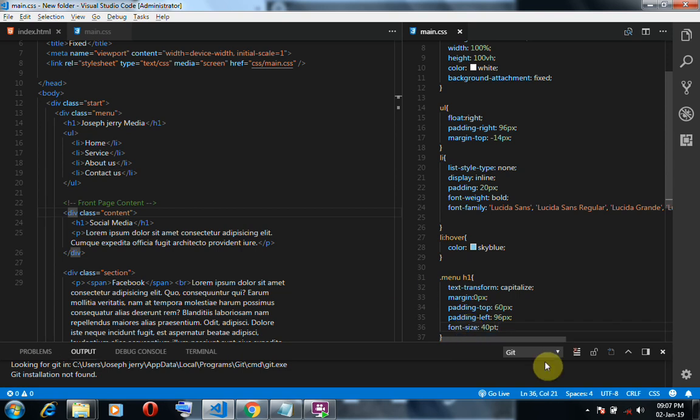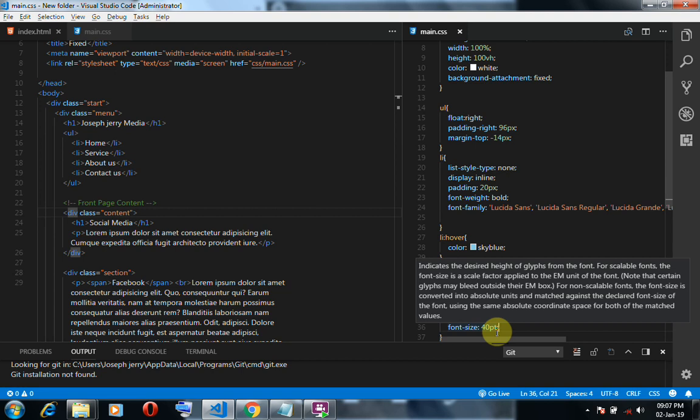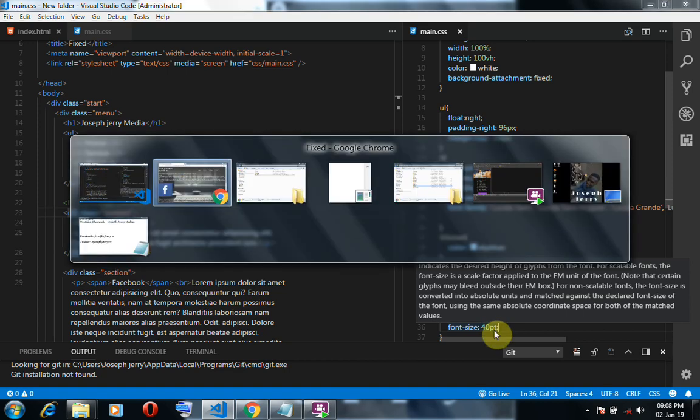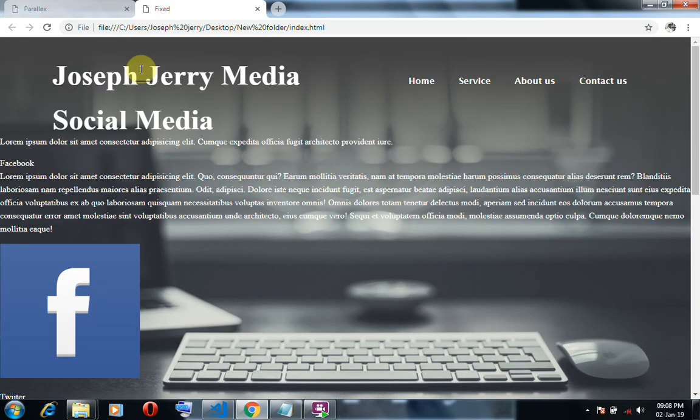Now I like using the pt because that's one of the attributes of Microsoft Word. Instead of pixels, I love using the pt so that I can visualize how big my text would be when I refresh. Now this is what we've been able to do here. We've been able to capture our header, and also this as well.